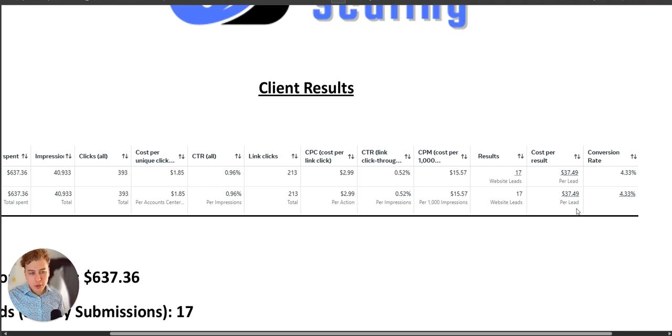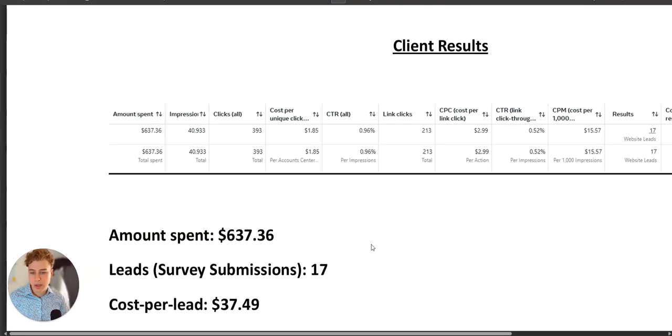The conversion rate, by the way, is not the number of deals that have come. The conversion rate is basically the percentage of people that click compared to the percentage of people that actually become prospects. Now, $37 I know might seem a bit expensive for a lead. And when you see the qualification process that the leads go through, you'll probably understand why the cost is $37. I really focus more on the quality of the prospects than on the quantity. And so $37 really reflects what you get in terms of the cost per lead. And obviously these results will speak for that as well.